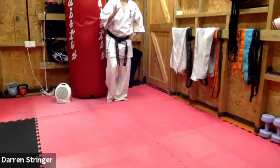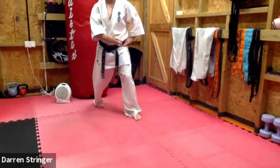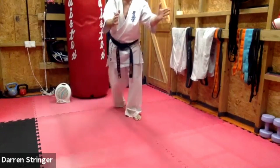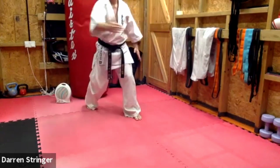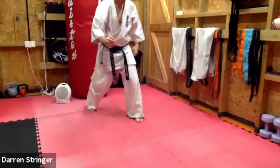So, the first ladder drill on the next round, when we do start, we're going to be in a rough fighting position, and I want to just make sure that your feet are both pointing forward. Don't stand on a straight line. So what we're going to do is the back leg is going to move like this, okay? Kind of like a scorpion or a fish tail or whatever you want to call it.